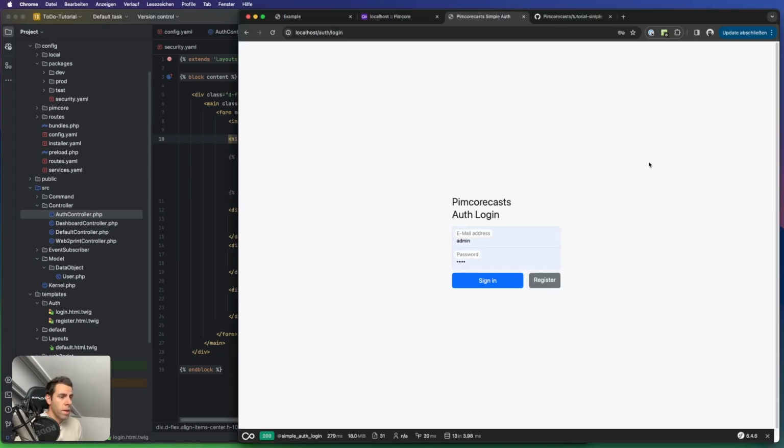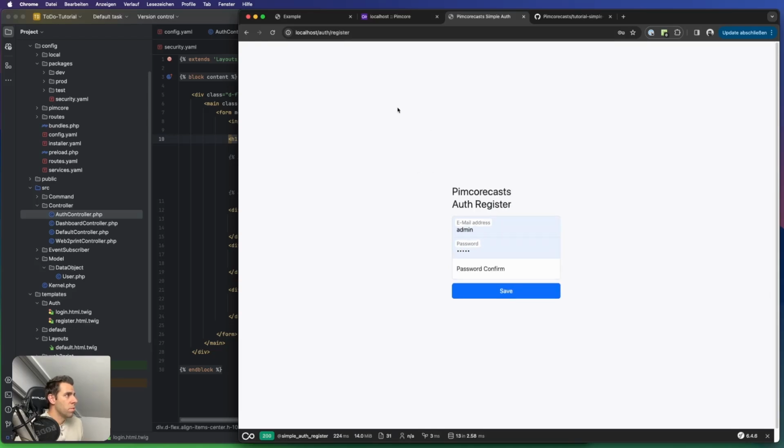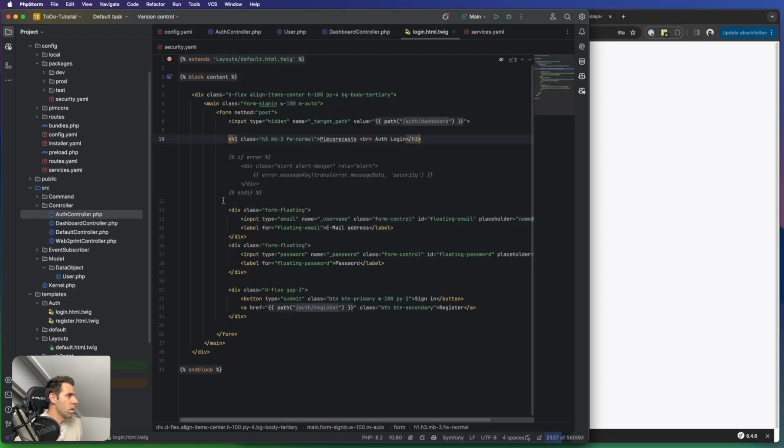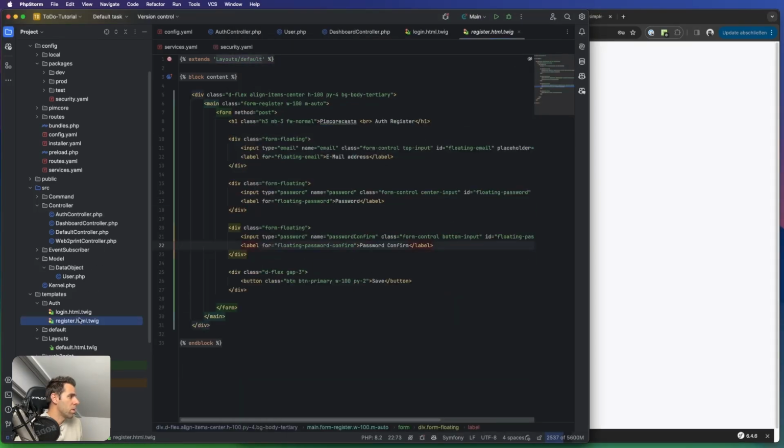Okay, let us add a register. For registration, we had the email address, a password, and a password confirm field. So take a short look at the template, and we can see here the names are without an underscore, and I name it email, password, and password confirm.